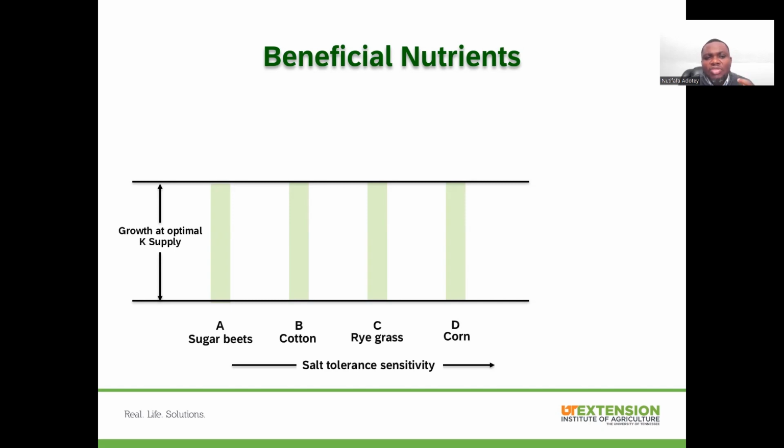if there is an optimal supply of K, the growth we'll see is what is represented in this light green bar. Additional application of potassium, even if the plant takes it up, is not going to result in additional growth. But if we have high sodium present in the soil, the plant is going to take it up. And you realize that groups A and B will take up a little bit more of that sodium. What is likely to happen is that this sodium will result in additional growth, which potassium alone would not be able to provide. So that's the beneficial aspect of this nutrient.